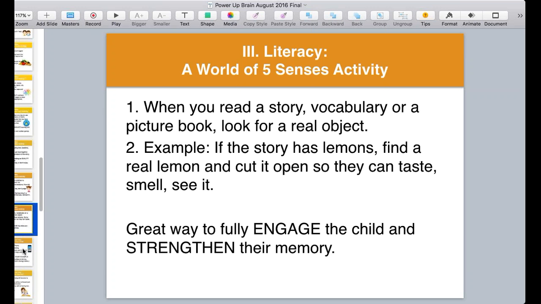If they like dinosaurs, you can go to the museum. If they like trains, you can maybe go to a train station, maybe near the park that you go to, and count the trains, see what color the trains are, see what different types of trains there are. Again, animals is another thing. There's lots of cool farm things around Melbourne. I think in Abbotsford there's a kids farm. You can check it out if they really enjoy farm animals. So there's a million things you can do with the world of five senses activity.